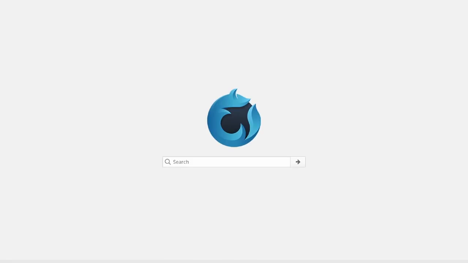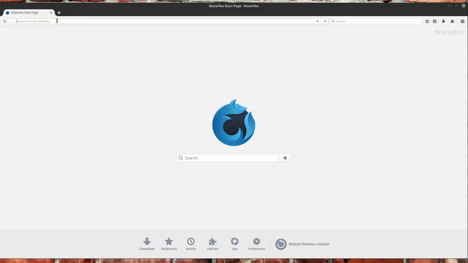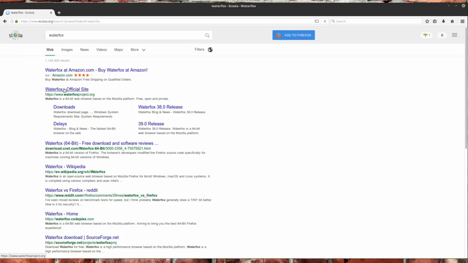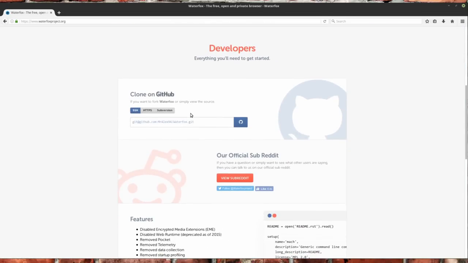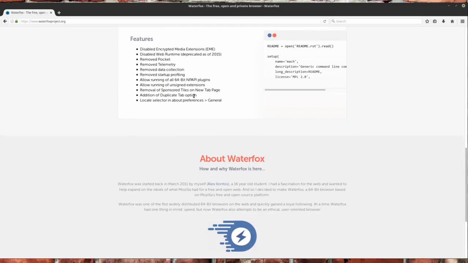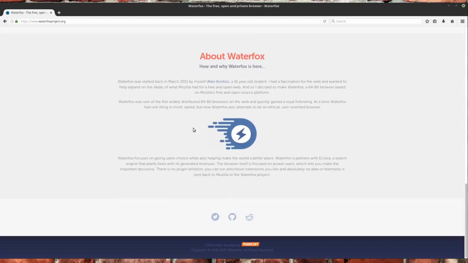One such project is called Waterfox. Waterfox browser is essentially a Firefox clone, but it has some features of its own. Mostly, it distances itself from the Mozilla Foundation and removes all data collection and telemetry. So it's basically the same as Firefox, but with even better default privacy. You'd still need to go through the same privacy configuration and install the same add-ons as on Firefox. Luckily, the majority of them are supported.